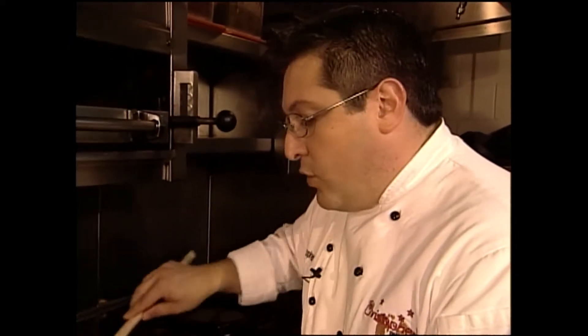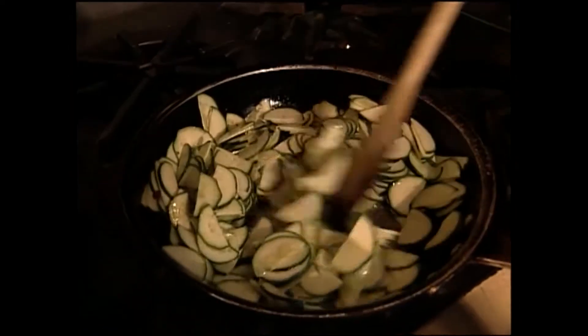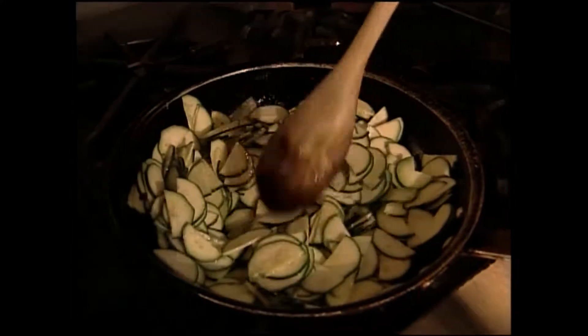I'm not adding any salt right now. For salt, I'm going to use the pasta water — whatever I boil my pasta in, I'm going to reserve some of that water and season with it. I'm actually going to finish cooking my pasta in this zucchini. If you're doing it right, this takes maybe 15, maybe even 20 minutes to slow cook it down.